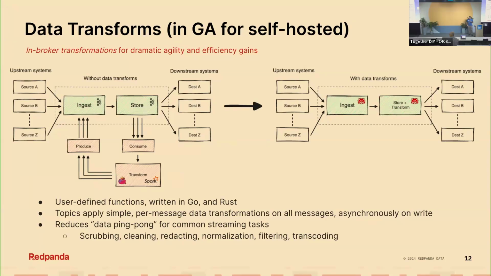Thank you. Another follow-up is that you mentioned initially that this was written in C++, but the user-defined function is in Go. How does that interplay? Yeah, so I don't know for Rust. I believe Rust, since it's just compiling to a binary, is just going to be run as a binary. If you want to write a new function, you would use RPK and it will stub out a little project for you. You can put your function in there and then use the command line to compile it and push it back into the cluster.